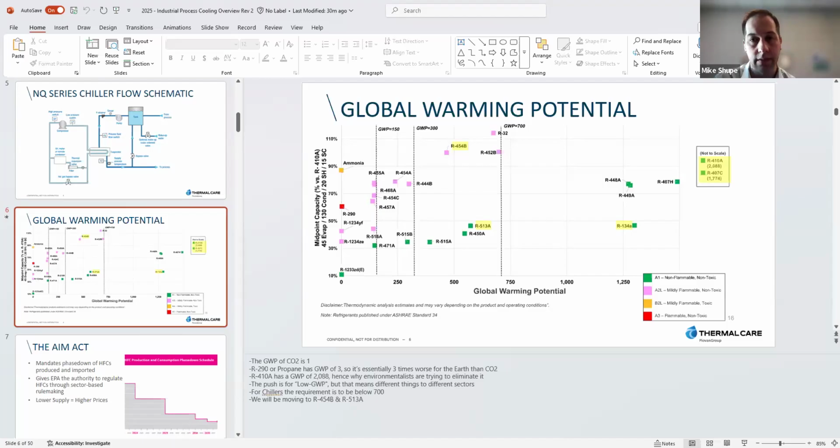And you will notice that R454B has a pink dot, which stands for A2L, which we will talk about in a couple slides. However, R410A is not banned. It is still available and it will still be in use for some time. Let's go to the next slide.